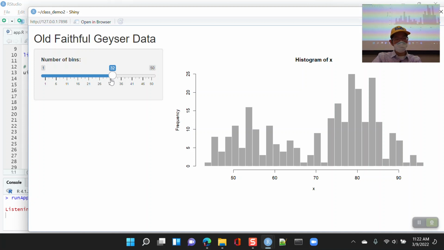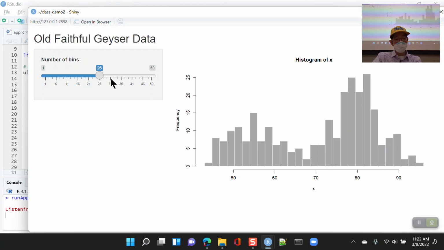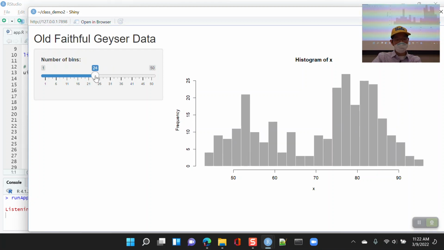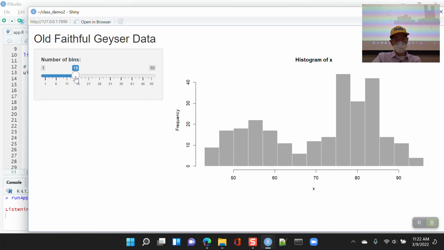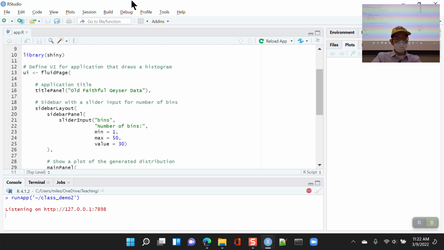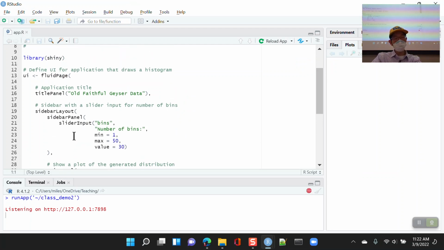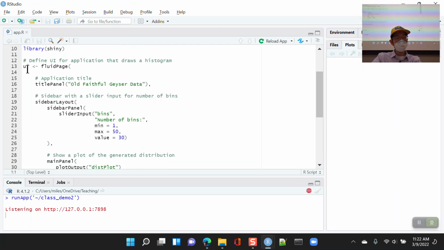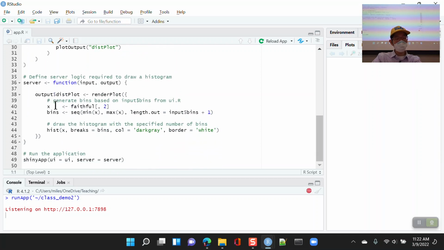They're going to interact with the data here with a little slider, a numeric slider where they can pick the number of bins, and then it reacts and it outputs a histogram reflecting the changes requested by the user, okay? So one part of the Shiny app is the UI side, and then the other part is what happens in the background, what's going on, okay?